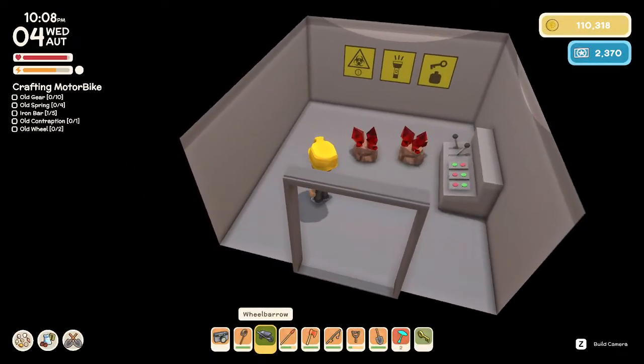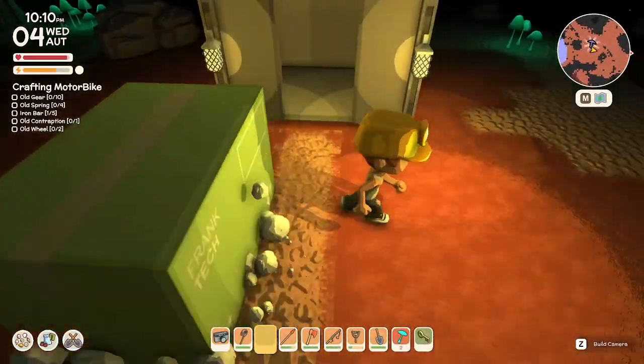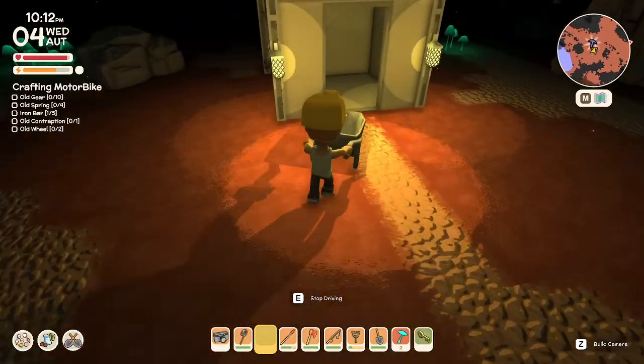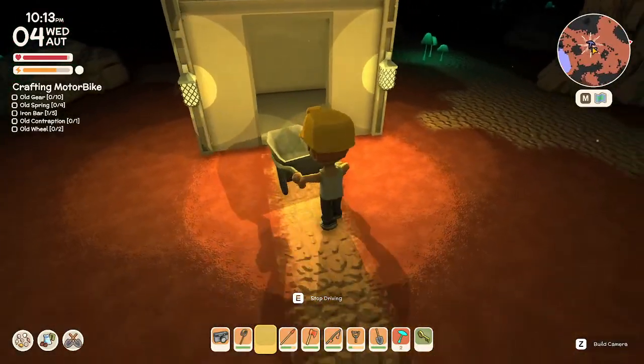I should probably pull Ethan Wheelbarrow. Can I put Wheelbarrow in here? Although I have to get him back out now, I have to collect them.